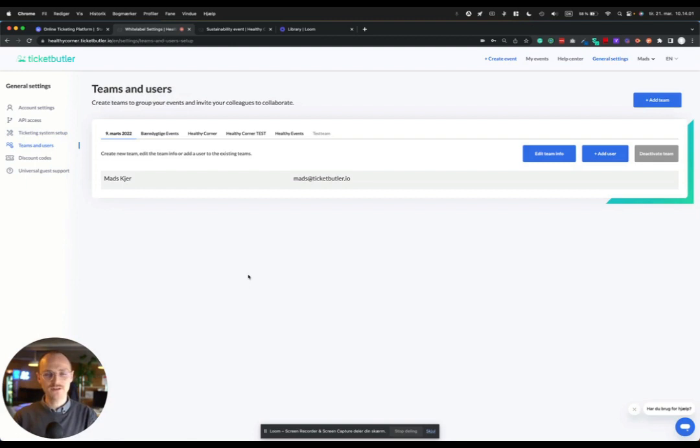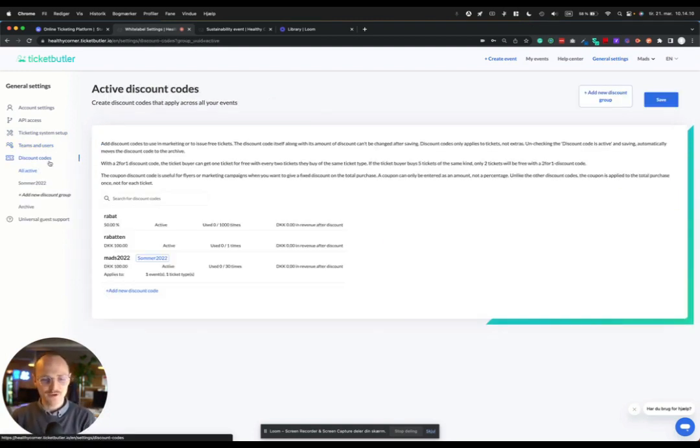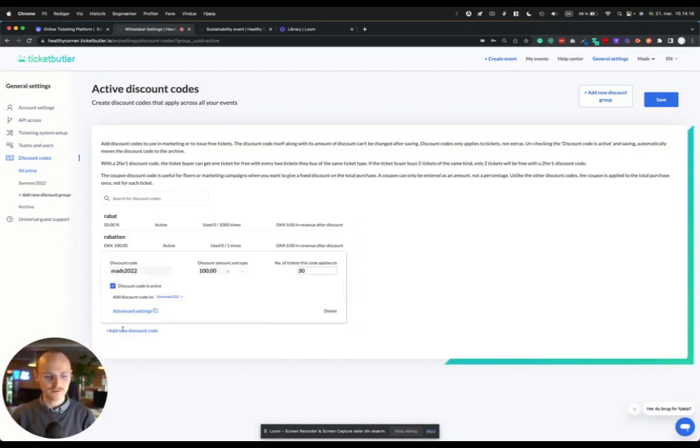Teams and users, you can here edit which teams you have for the system and which users are attached to which team. We have discount codes, and these are effective across events, but you can also go in here, create the event code, save it, and then click advanced settings.